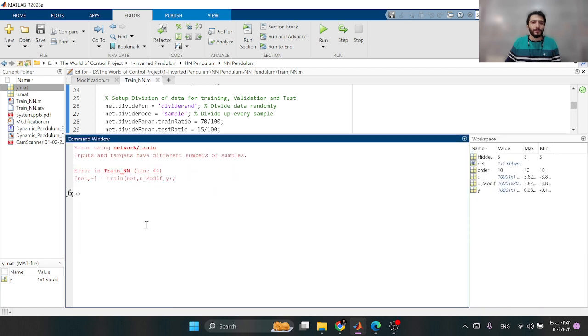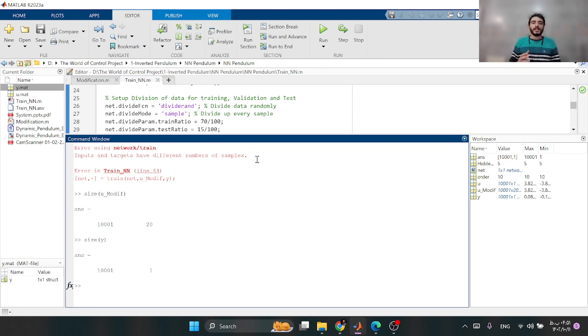Inputs and targets have a different number of samples. Let's see what is the size of our u_modify. It is 10,001 by 20, and what is y? It is 10,001. Number of samples. Oh, I forgot.